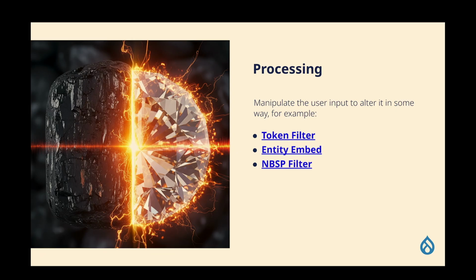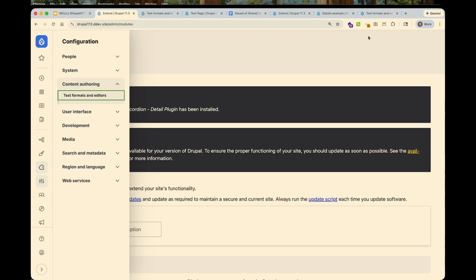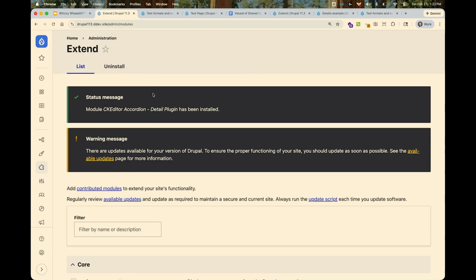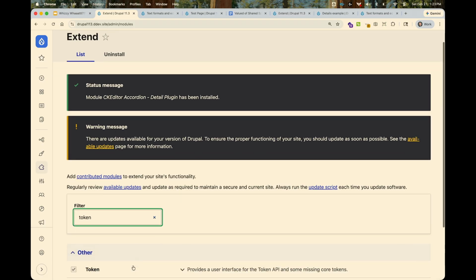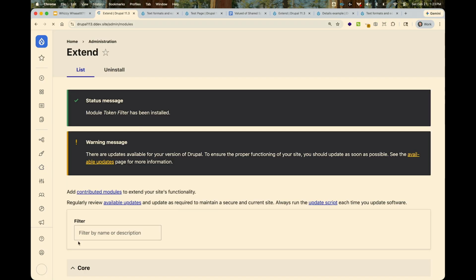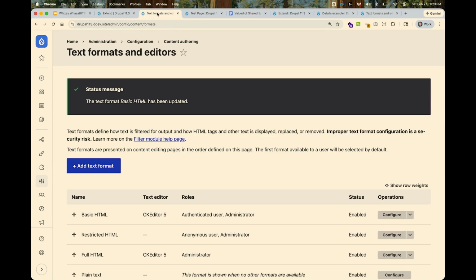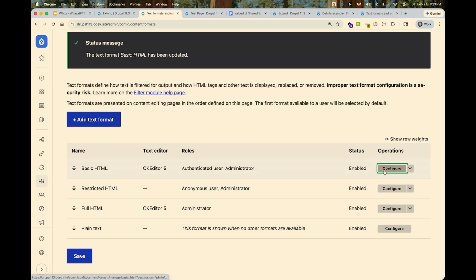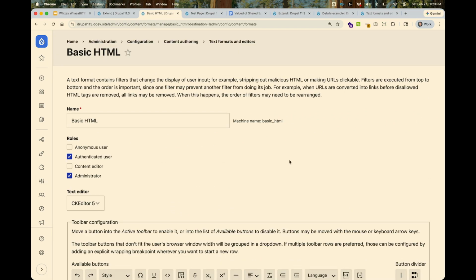So let's go back into our site here and on the token filter, get that enabled. Go back into our configuration menu.